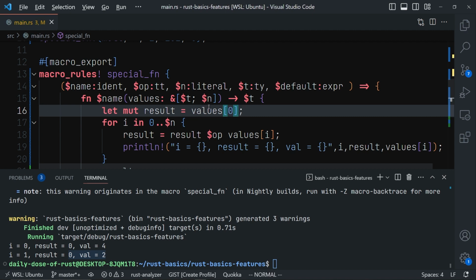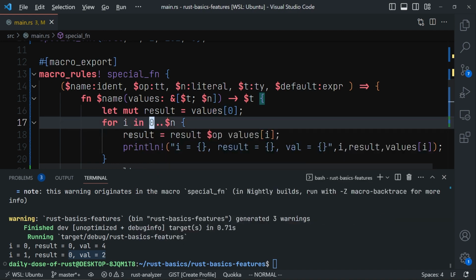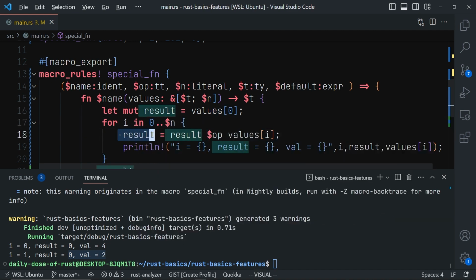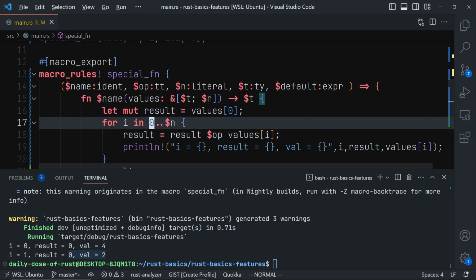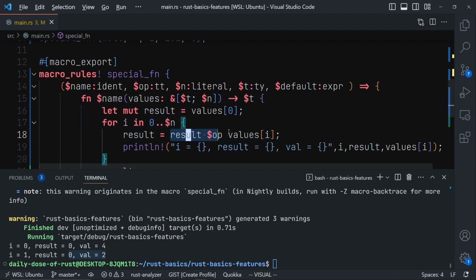But again, what if there is no value in the first item? And of course, if you do this, since we are counting from the index 0, it means the first index will already be here. And if we multiply it, let's say the first index was 2, and if we multiply this value for the first item in the array, we'll be doing that 2 times. Okay, we'll be doing like 2 multiplied by 2 again. So we need a different approach.